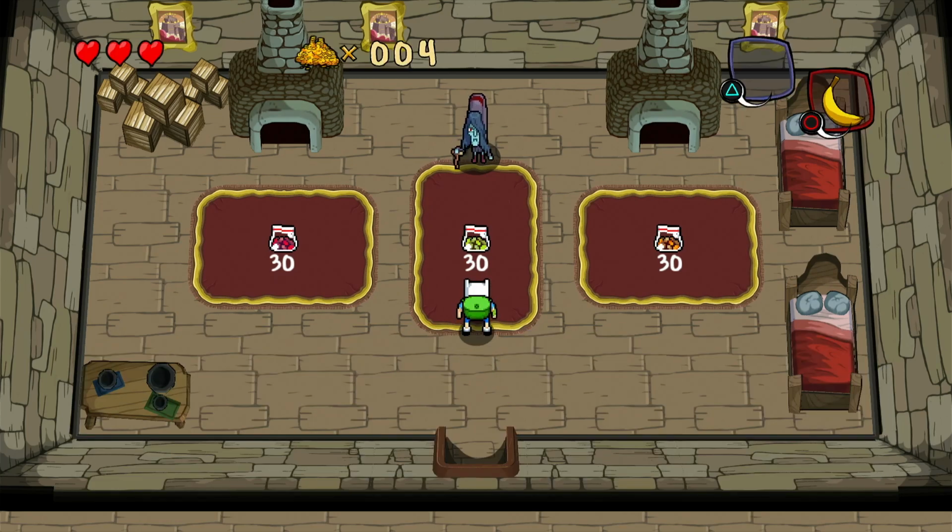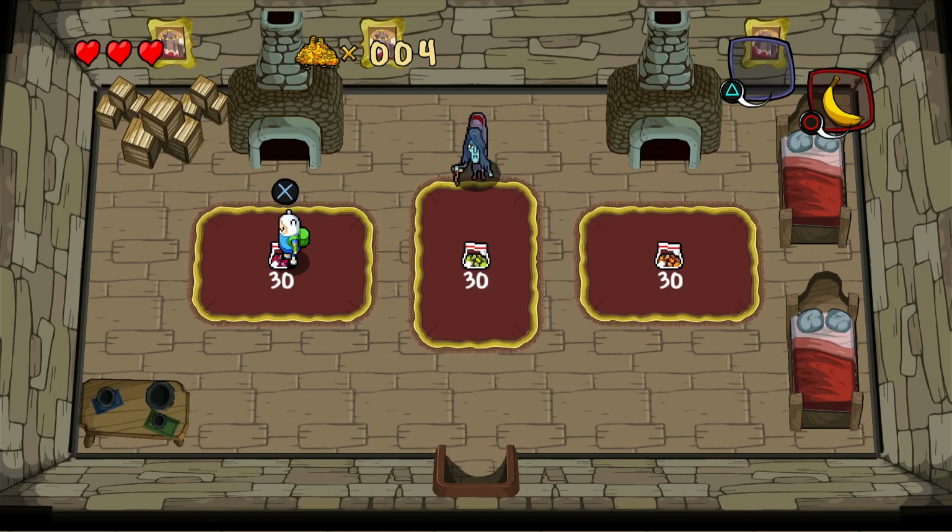So you need 30 of each of those, or no, she tells you how much you need. I think it might have been a little bit different, but then you need that plus money.